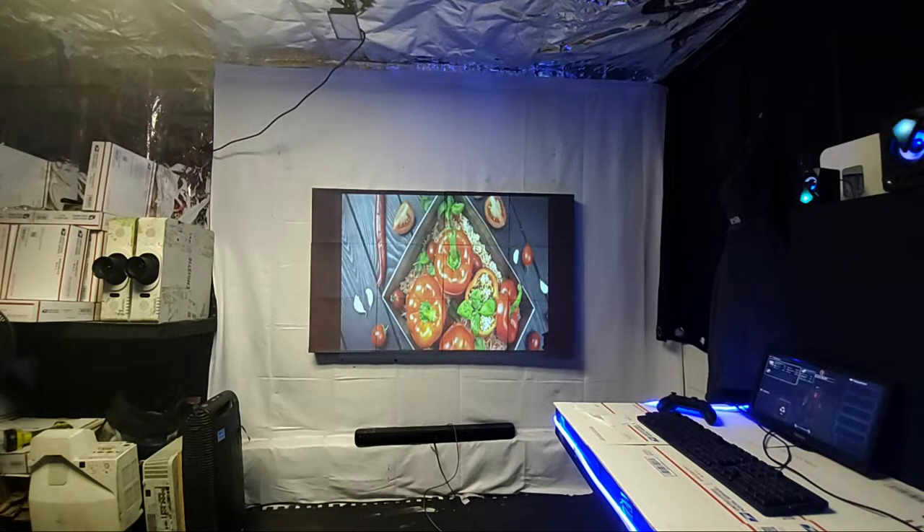If your screen looks like crap your product looks like crap also. If you're advertising your product and your screen washes out in a fully lit commercial environment — you're definitely going to use it in a commercial environment because you're not going to turn that into a movie theater. So if your screen can't function correctly in a commercial environment, your colors and everything are not going to play right. Look how beautiful those tomatoes look — we can pull this screen up in a commercial environment with no problem. But if you use a gray or white screen, the colors would wash out completely.